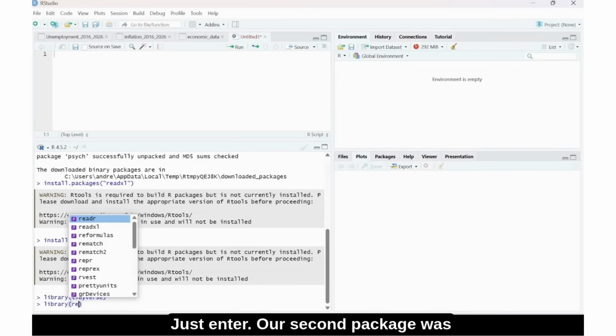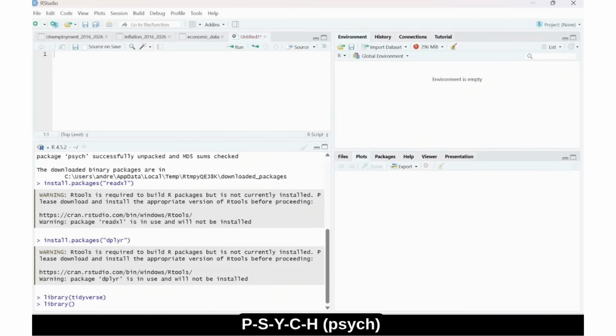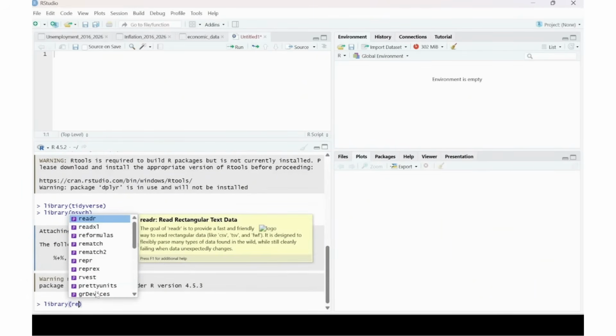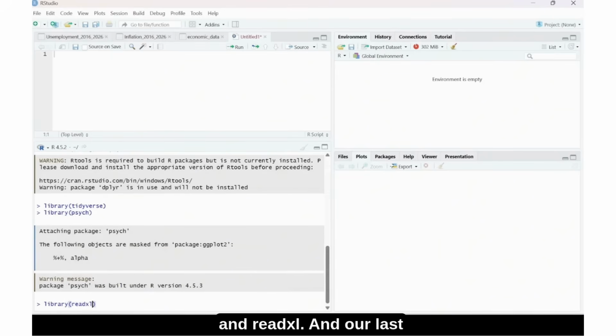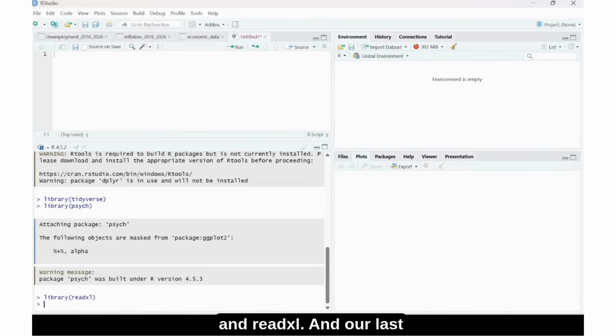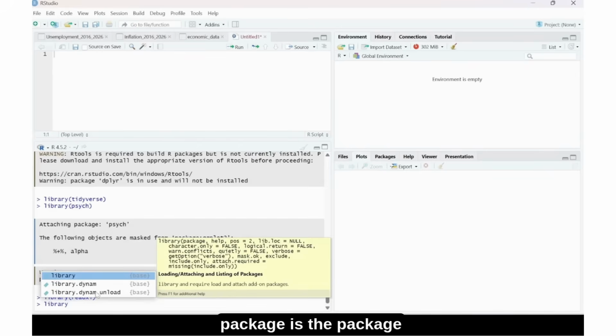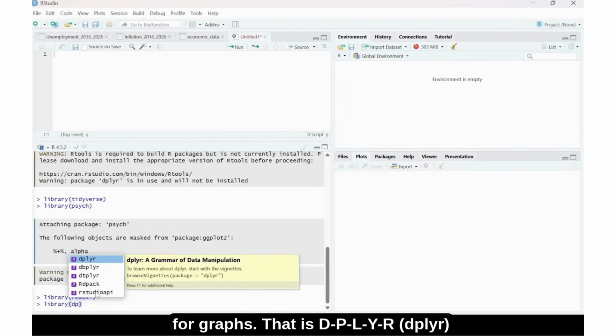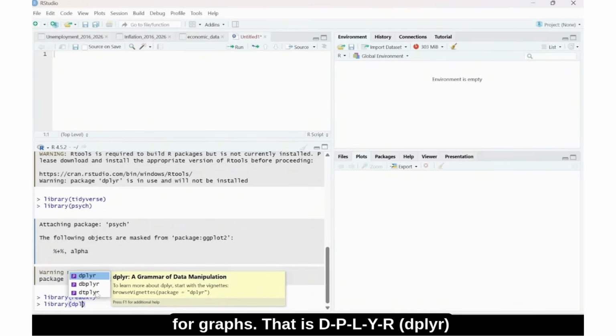Our second package was psych. Read Excel. And our last package is the package for graphs, that is dplyr.